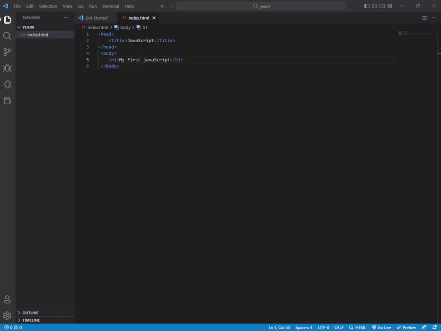Now the merits or the advantages of using JavaScript are as follows. We have less server interaction. You can validate user input before submitting the content to the server. So this saves server traffic, which means less load on your server. Immediate feedback to the users.